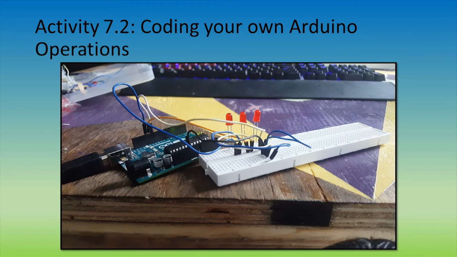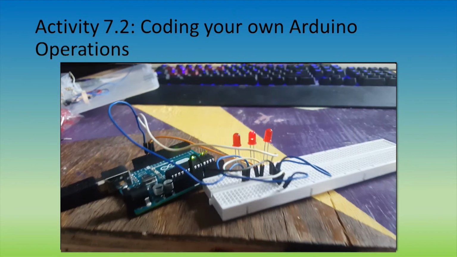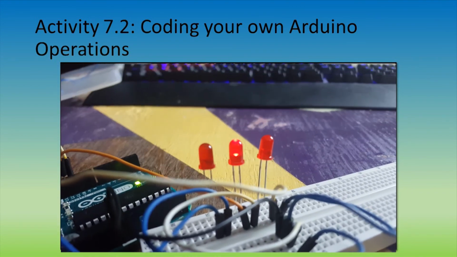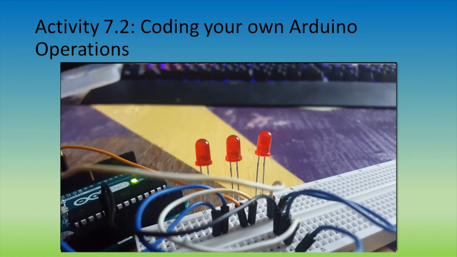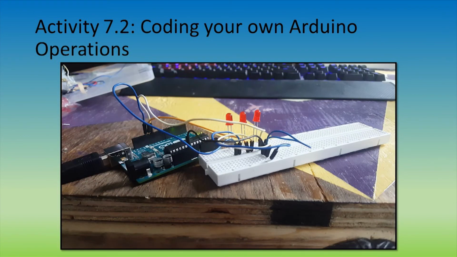This final activity could be challenging, but you should be able to figure it out. The goal of this activity is to have at least 3 LEDs that will turn on and off one right after the other. The video shows how the LEDs should work. I want you to try to use a for loop that goes through each of the pin numbers. You can use the provided paper to look over how to set up a for loop and use the LED controlling lines. In addition, the schematic will be provided to you.